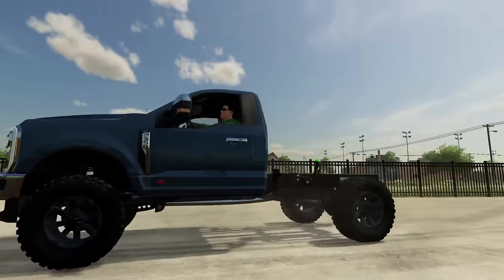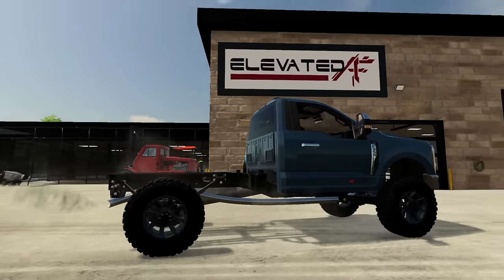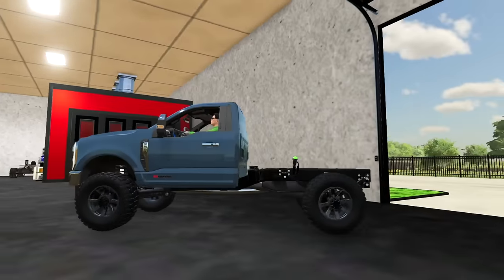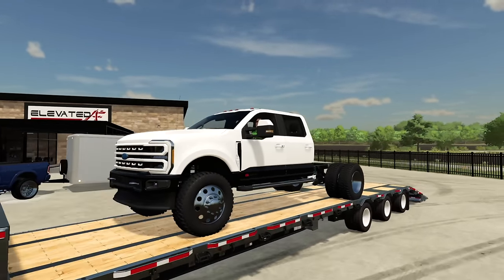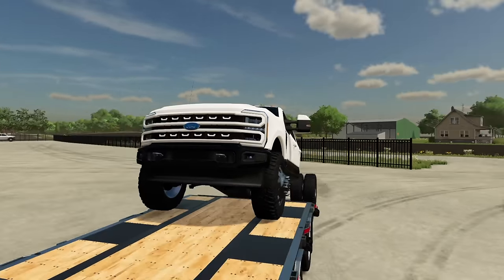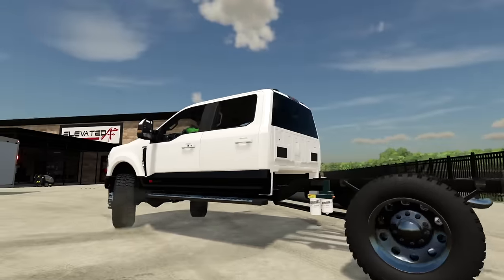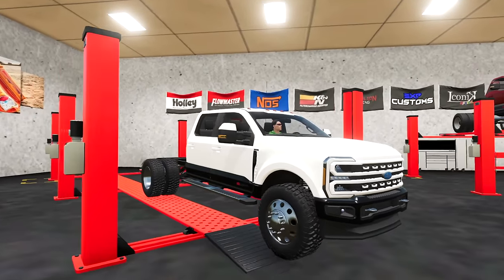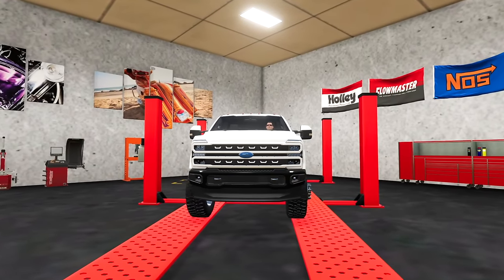These are stock Ford wheels and Ford's actually coming out with some pretty cool stock wheels — I do not mind these. Now the wheels on this truck, these are not stock. For some reason, this truck has Alcoas on it from factory. Not sure what's up with that, but these are coming off. This is supposed to be a work slash service truck and it's a Limited — probably going to be one of the nicest work trucks ever.